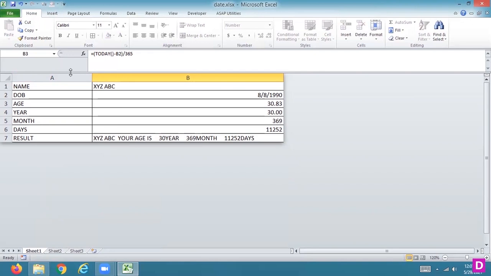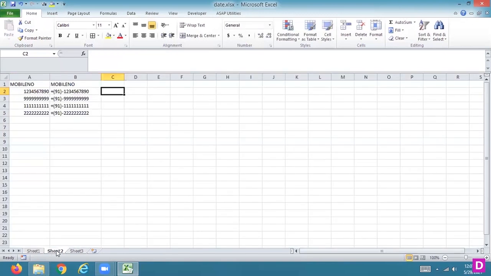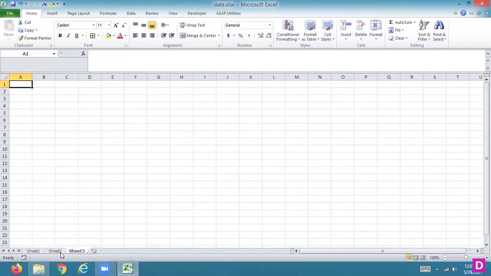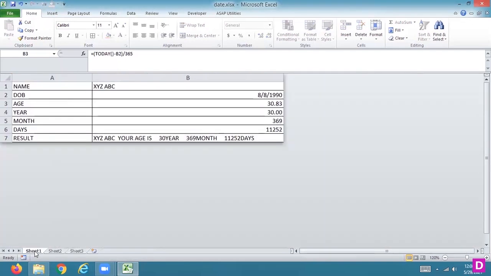So this is useful: how to protect the document, and how to do things with your Excel file using protect document. When any document has very confidential data, protect document is very useful. When we protect our data, at that moment we cannot do anything. Yes, we can work in sheet number 2, sheet number 3, but we can't in sheet number 1.